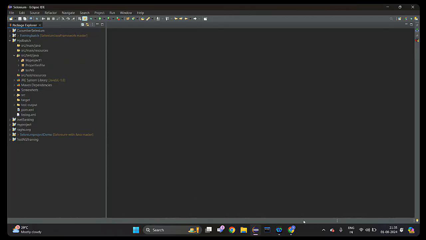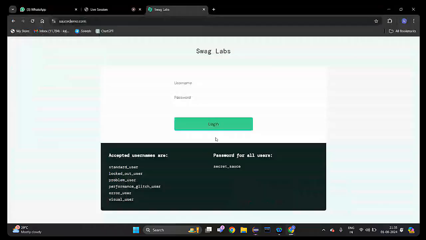Suppose this is one element and this is one element, right? First we are identifying all these elements, and after that we are writing the methods, the actions performed by each of the elements. Unlike previously, where we simply wrote driver dot find element by dot and the operation we performed was send text, right?